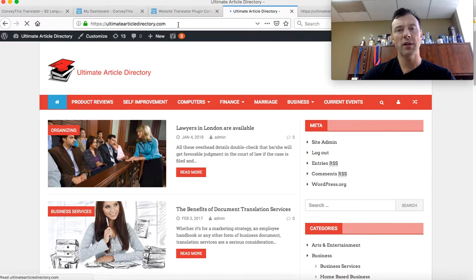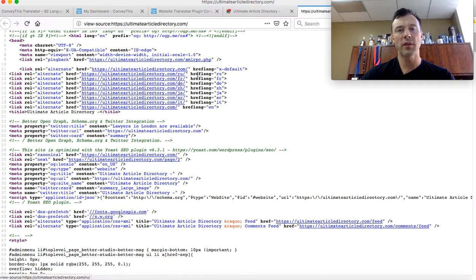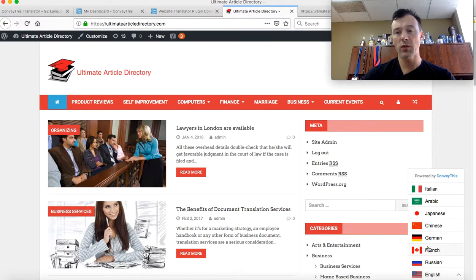English would be without any additional slug. So let's look at this. And as you can see, this is an important thing for your multilingual compatibility. It's called hreflang. For each language we specified, it has the region and the dedicated static URL. So Google will be able to click on those URLs and visit those corresponding languages. And all subsequent pages in those languages will also be indexed.